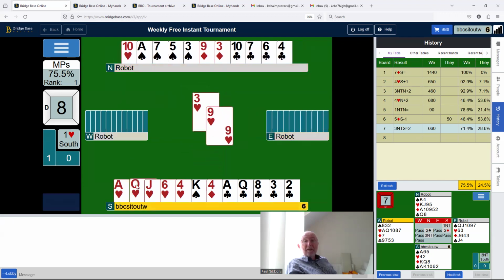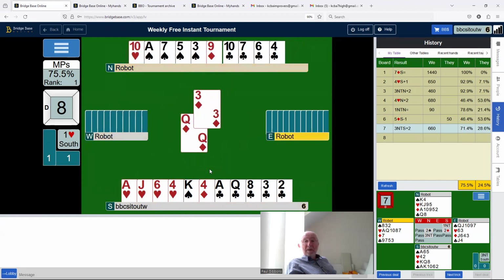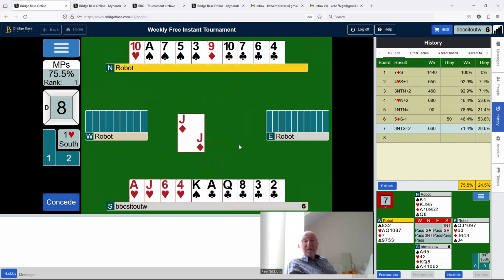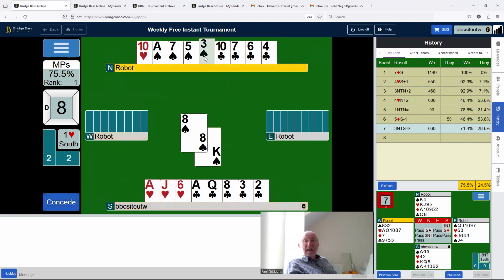After, if the king is won here, which it is, they're cashing their queen of diamonds. Let's hope they don't now lead a heart. No, they're playing another diamond. Rough. We can cash this king of spades just to get it out of the way.